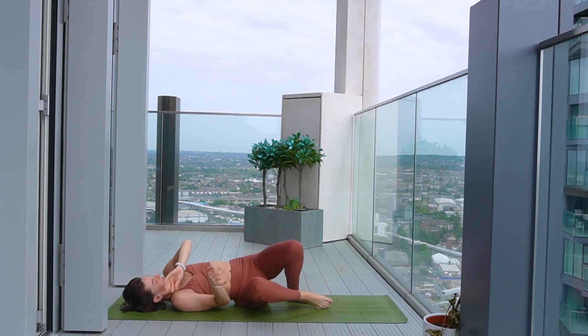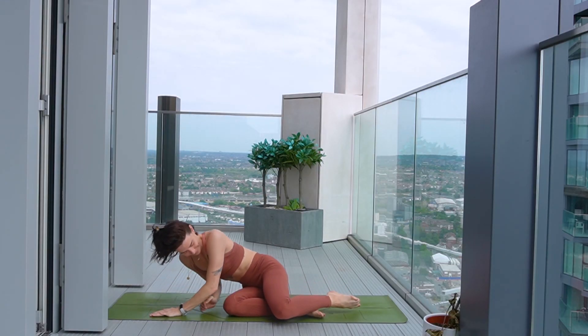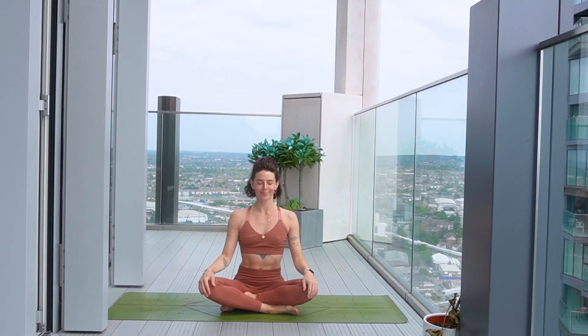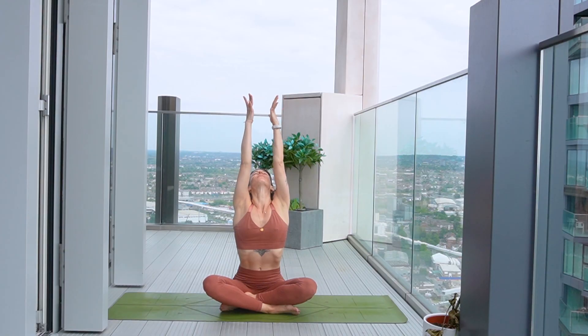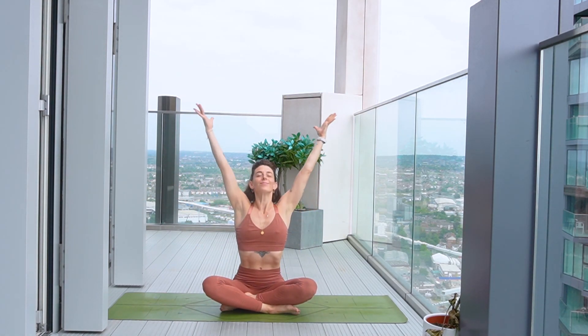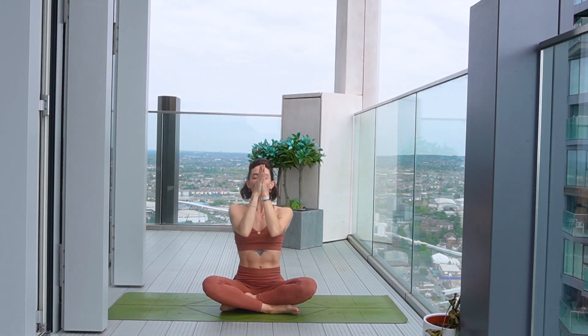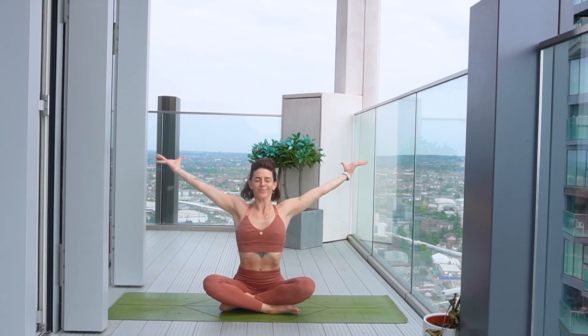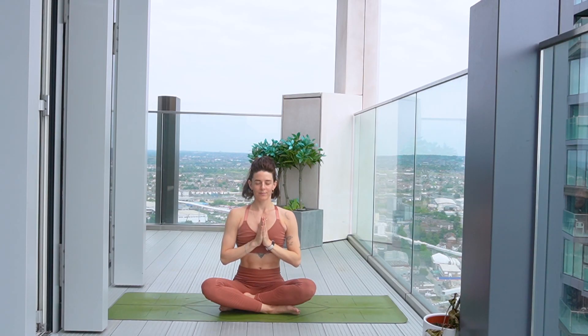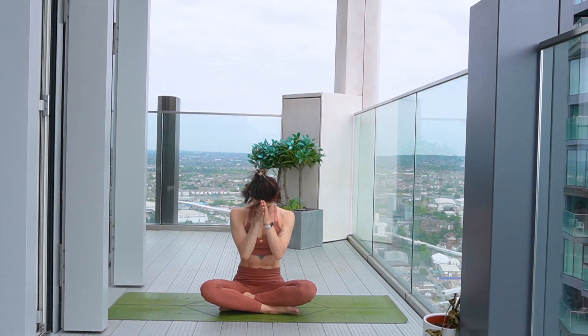Give yourself a stretch. Draw the knees into the chest. And then roll yourself onto one side and bring yourself up to a seated position. Keeping the eyes closed. And when you're ready, reach the hands up to the sky, palms touch. And exhale, draw them down to your heart centre. Inhale again, reach the arms up. And exhale, draw them down the centre of the body. One last time: inhale, reaching the hands up, taking the gaze with you. And exhale to draw your hands down to heart centre. Taking a moment to notice how you feel. Thank you so much for joining me for this wonderful class, and I will see you again very soon, my friend. From my heart to yours. Namaste.